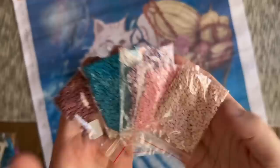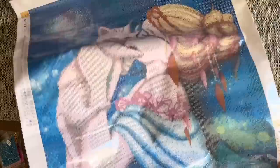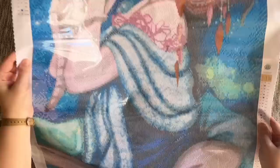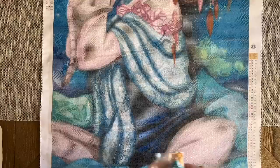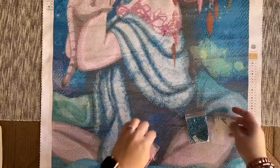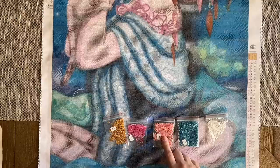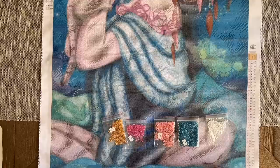The drill quality looks very nice — I don't see a lot of trash, the drills look uniform in size and have flat bottoms so they won't pop off the canvas. I really like what I'm seeing with these round diamonds. Now I want to find where the ABs go on the canvas. The blue AB is lightly sprinkled at the very bottom, and the lighter pink AB check mark symbol appears on some of the lighter parts of her leg and sprinkled through the lower portion of the canvas.